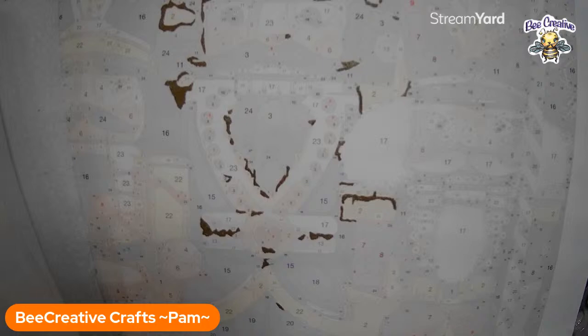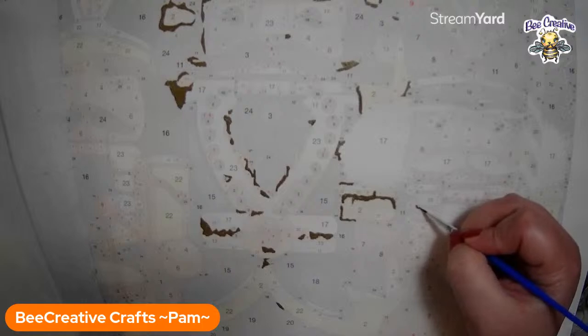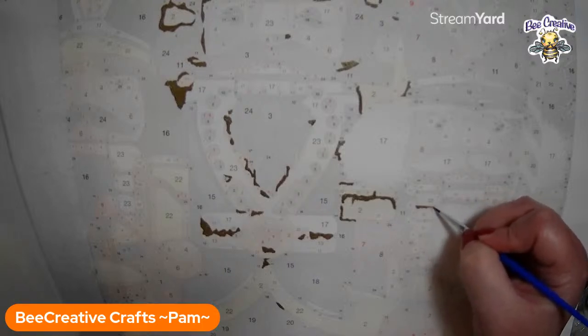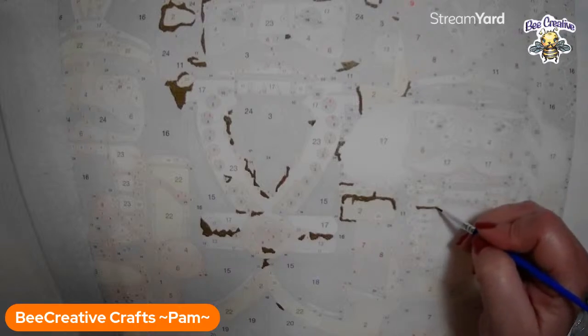Jenny said, paint by numbers. I've always wanted to do that. Hugs, you should give it a try. It's pretty fun. Like I said, I haven't done it in years and years and years. But I got this kit, and it's just something I've wanted to pull back out and do.